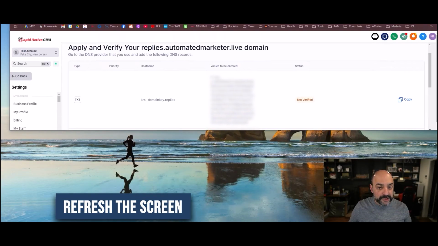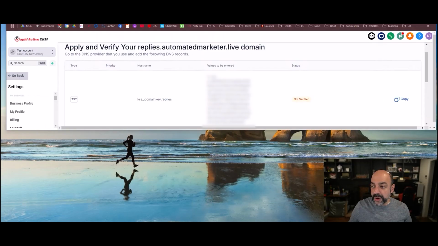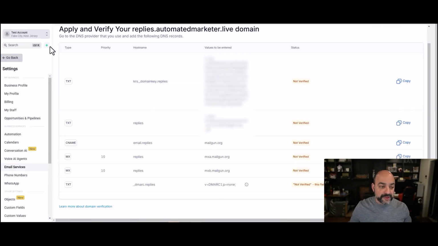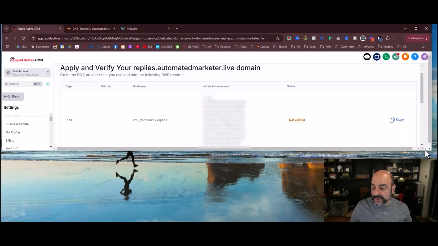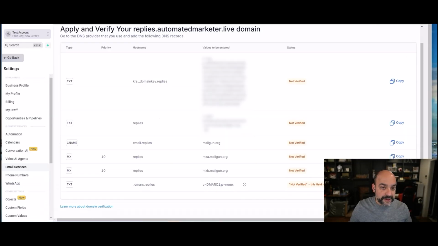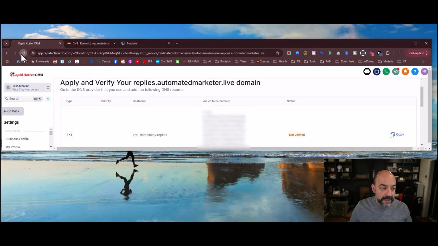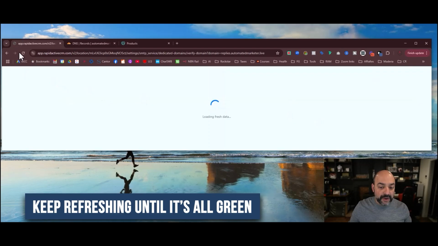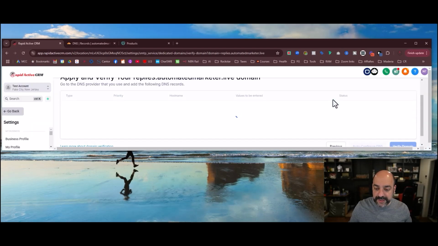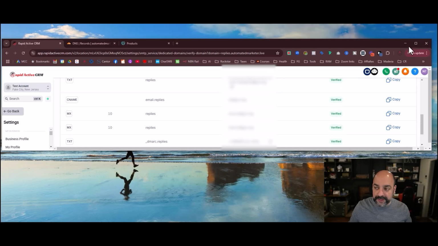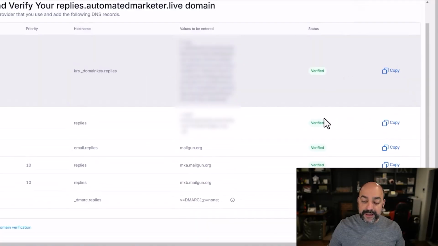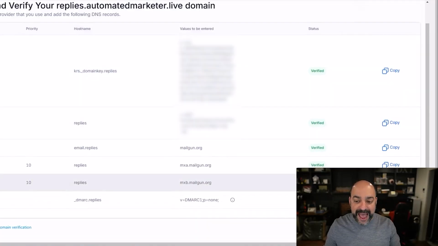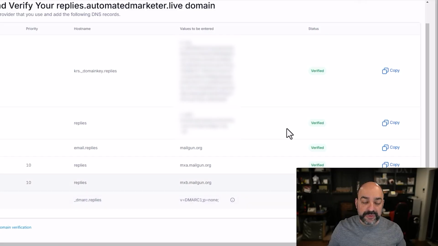So I'm just going to lower this a little bit, just give you an idea. And again, don't worry about what's on the left-hand side. It's the same for all systems, right? And I'm going to come over here and refresh my screen using the refresh button. Oh, I don't know why it keeps doing that. And I'm going to keep refreshing it over here until I get all green check marks. So just give it a second. Oh, there's a couple greens. Let me show you what that all looks like. Great. That means that all the records have been added into my system and now I can move forward.